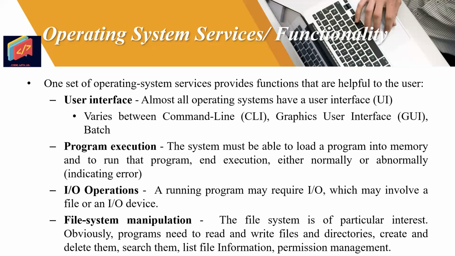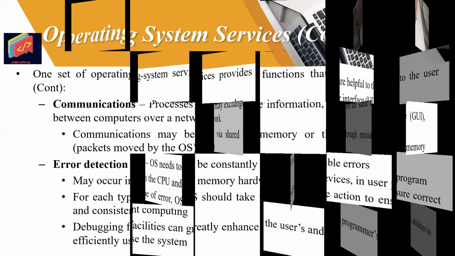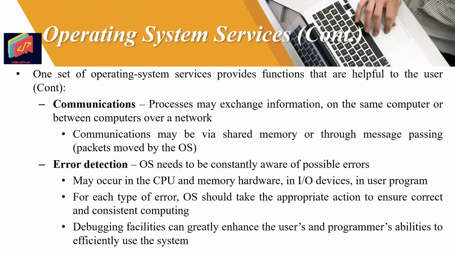So next one is file system manipulation. The file system is of particular interest. Obviously, programs need to read and write files and directories, create and delete them, search them and list file information, and permission management. So these are the four, and one set of operating system services provides functions that are helpful to the user. So this is the continuation of the above slide.